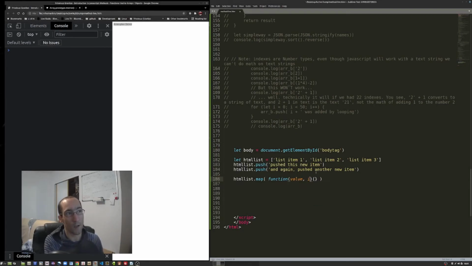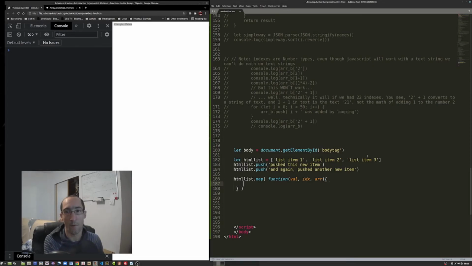And this has the same value, index, array, but you can't use the word array because array is a keyword, so I will just change these to shorthand, again, to help you get used to seeing it, because you're going to use these array methods a lot, and they almost always have value, index, array. And it's based on order, so whichever thing you put in first. If I call this idx and I call this val, it doesn't change. This is still going to be your value, and this is still going to be your index, and it's just going to make your code hard to understand. So it's not that you can't do it differently, it's just that it's more useful to use it practically.